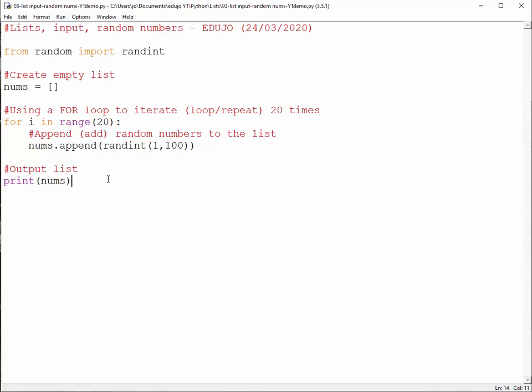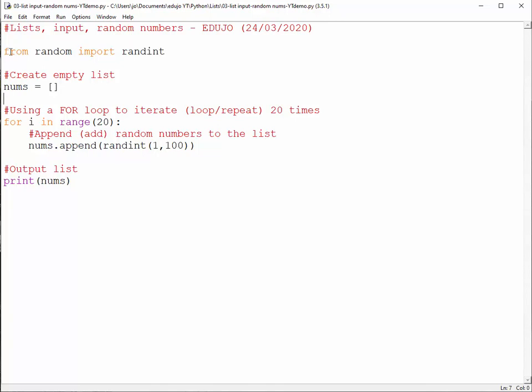So let's say you want to use input this time. This is something we did not do, but let's say you want to use input to determine how many numbers you want to generate, but also what the starting and ending values are. It can be done very simply using inputs. I'm going to generate some of that code right now, so just follow along.